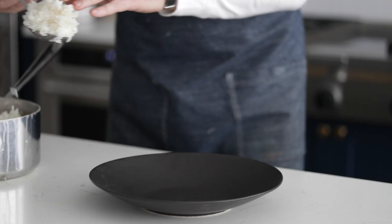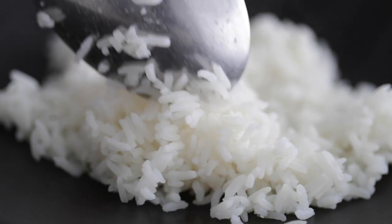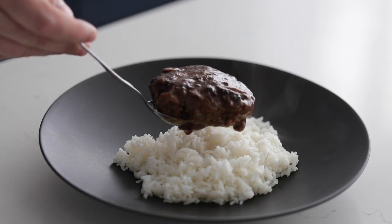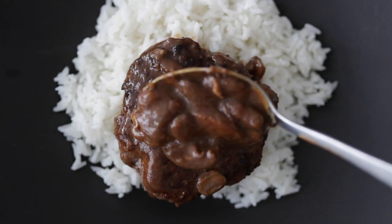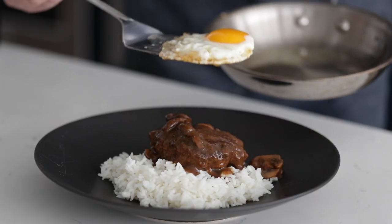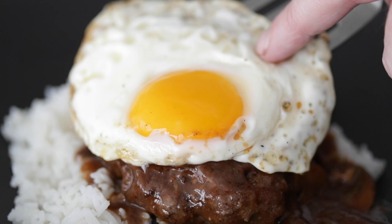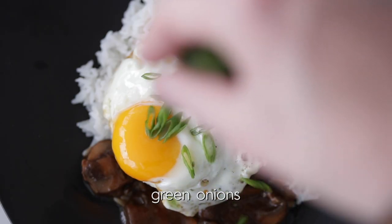What are the ingredients here? Meat, onions, garlic, mushrooms, a little bit of beef stock, rice, and an egg. It doesn't get any simpler than that. This is something you can easily make at home during the week and your family and friends are gonna love it. Time to plate up: add some rice right to whatever plate or platter you're serving it on, then hit it with one of those delicious cooked hamburger patties laid right over the rice. Get a big old spoonful of that mushroom gravy — this stuff is seriously gold. Add that egg right to the top, or slightly off to the side — just be careful because it'll want to slip right off the hamburger. Classically, finish it with some sliced green onions.